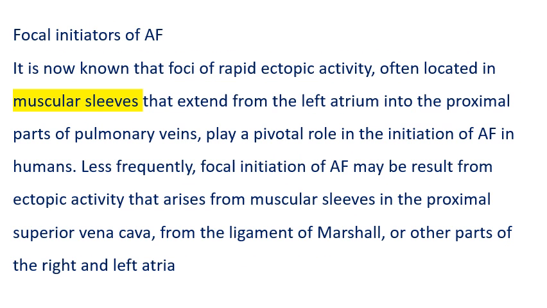Focal atrial fibrillation. It is now known that foci of rapid ectopic activity, often located in the muscular sleeves that extend from the left atrium into the proximal parts of the pulmonary veins, play a pivotal role in the initiation of atrial fibrillation in humans. Less frequent focal initiation of atrial fibrillation may result from ectopic activity that arises from muscular sleeves in the proximal superior vena cava, ligament of Marshall, other parts of the right and left atrium, or coronary sinus.